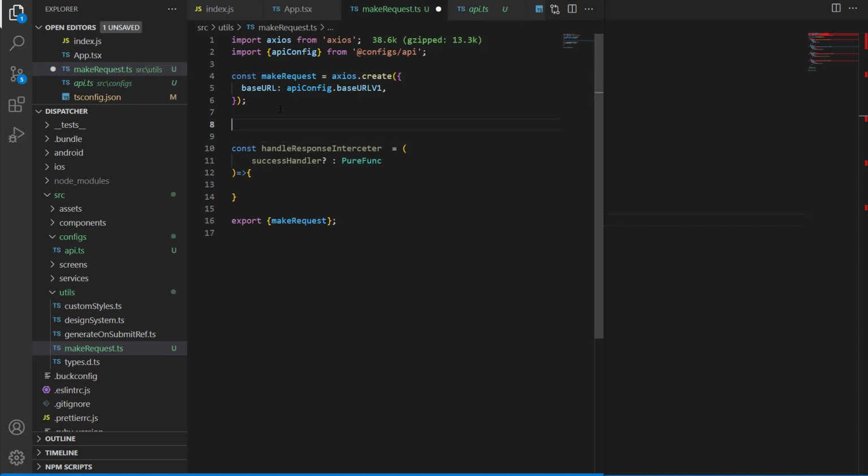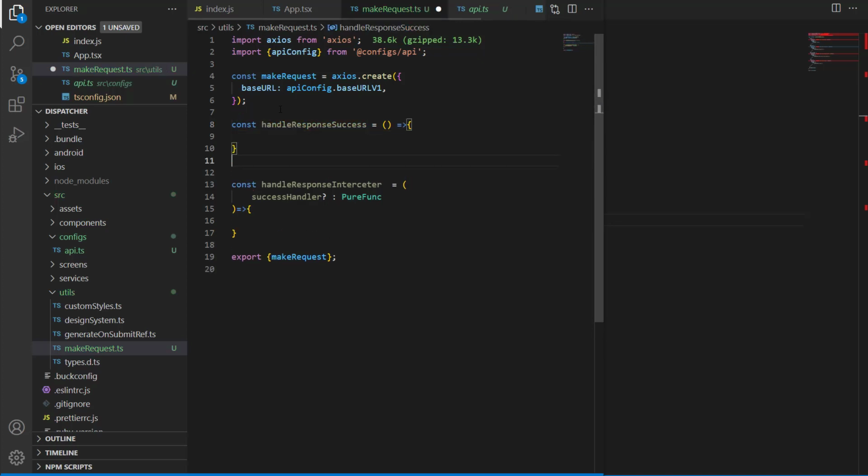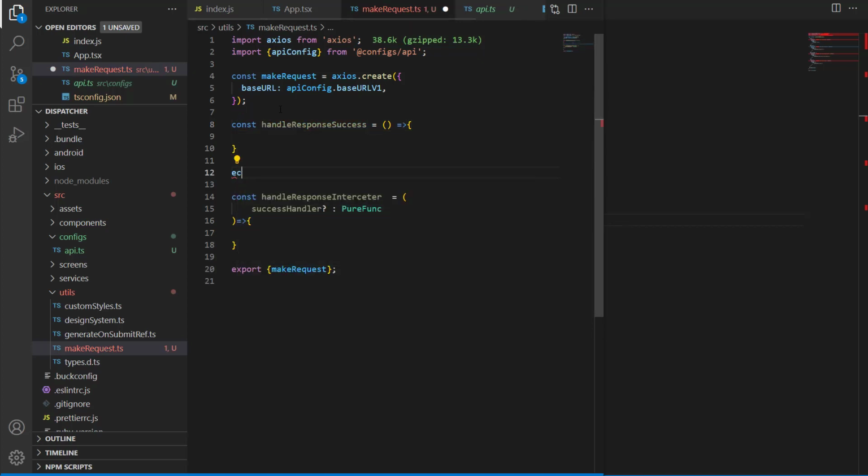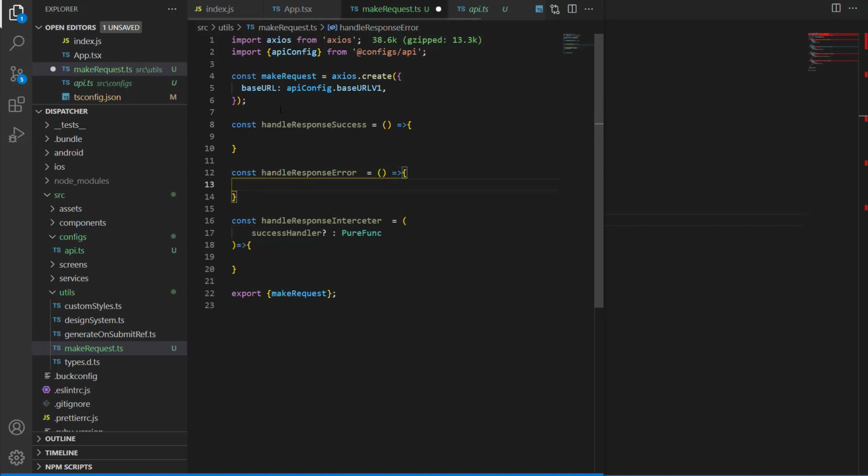Let's say const handleResponseSuccess. Another one we call const handleResponseError. Okay, after that, this one we can use here.